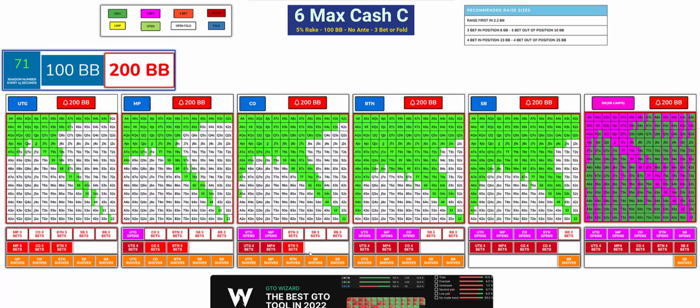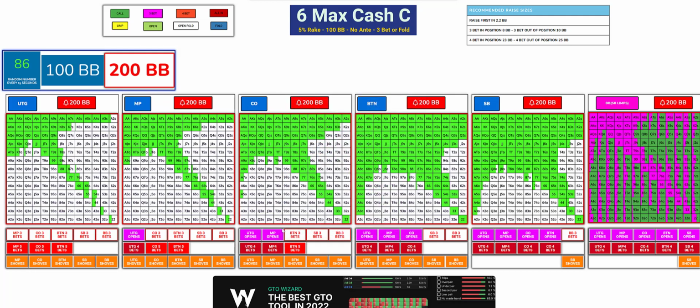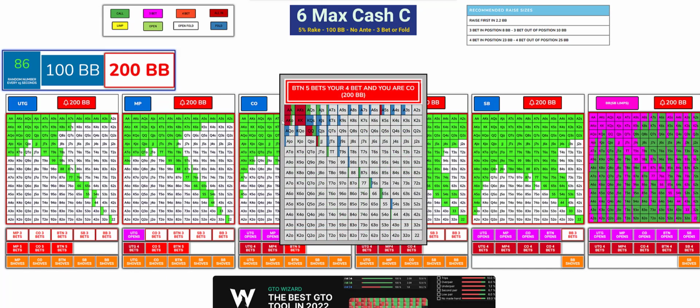If you get 3-bet, one other difference is there's going to be some 5-betting because you're deeper. So if you're in the cutoff and the button 3-bets, that's your 4-bet range. And then what happens if you get 5-bet? So let's go with aces. And if the button then 5-bets you, we should pretty much shove most of the time. Well, let's say about 70% of the time.